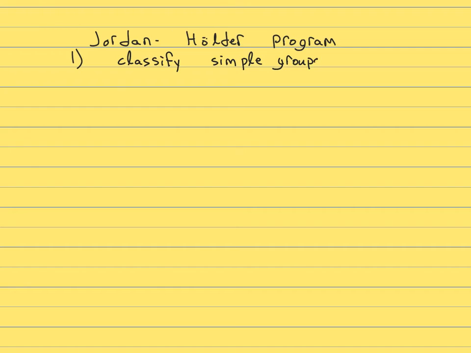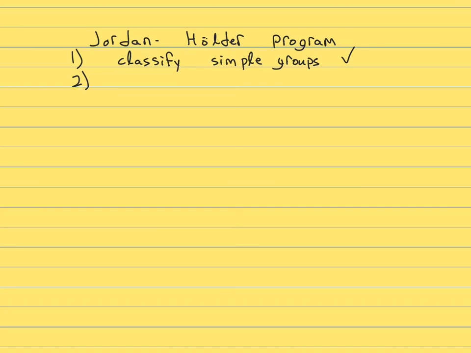So here was the Jordan-Hölder program, which essentially ended in miserable failure. It was to study the following two problems. The first problem was classify all simple groups. That problem was finished, although it is non-trivial, which is a very gross understatement. I'll talk about it in another video, or in the next video in this series, because it's actually an interesting problem with a unique history.